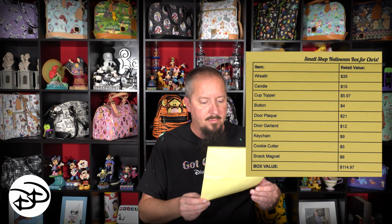Boop. Alright, so let's take a look at the spoiler sheet. Alright, I'll throw this up on the... Boop. Wreath, $35. Candle, $15. Cup topper, $5.97. Button, $4. Door plaque, $21. Door garland, $12. Keychain, $9. Cookie cutter, $5. Snack magnet, $8. $114.97. So again, this is their Castle Correspondent box at $100 plus shipping, and total value $115.